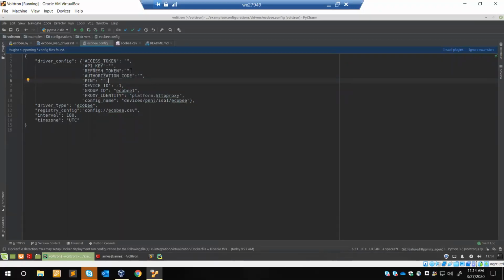The refresh token, I believe, is 1 hour. The access token is on 24-hour intervals. The driver should handle that for you, so you shouldn't have to worry about doing any of that manually. And actually, now that I think about it, I think the auth code is reset once a year. And that one you will have to do manually again because you will have to have a new PIN.